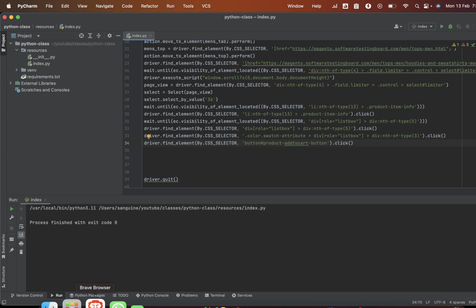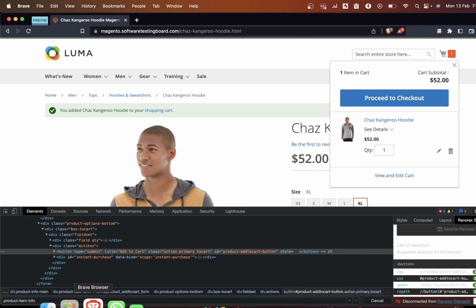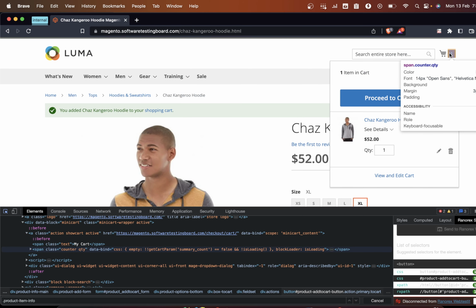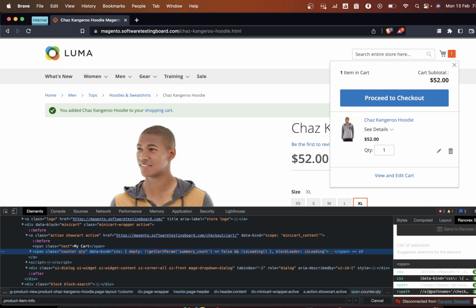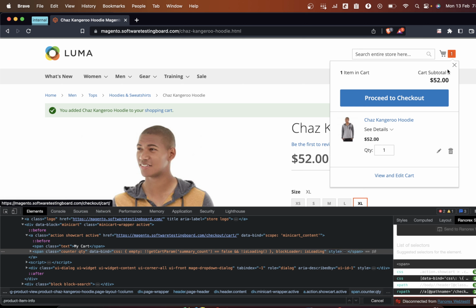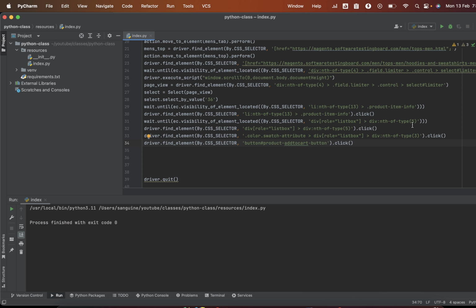So let's now check this. We need to identify this particular one here and see that it is visible, because we just finished an action, so we need to see that this one gets there. So let's first do this, because we need to see that it gets there before we click it.